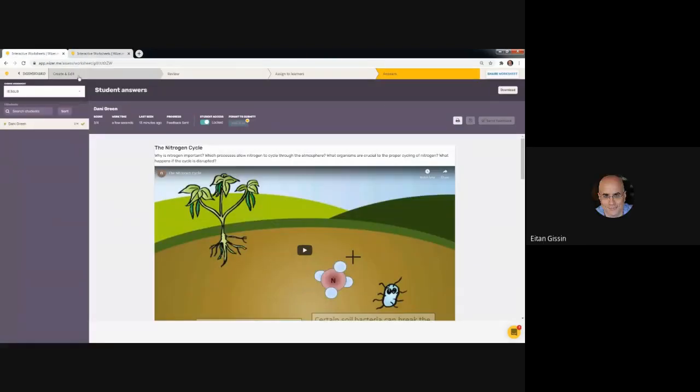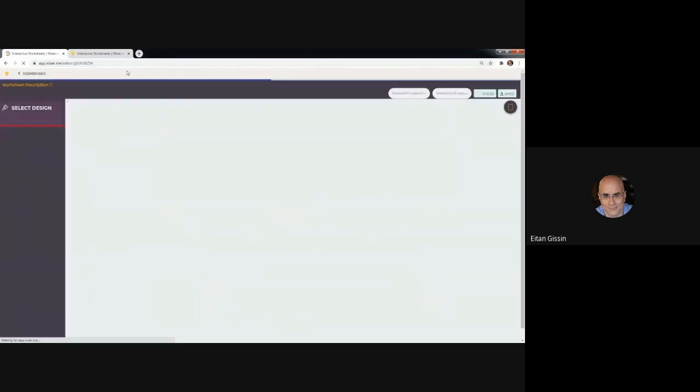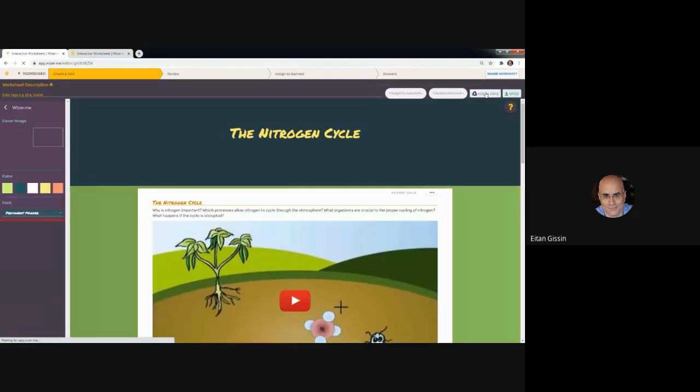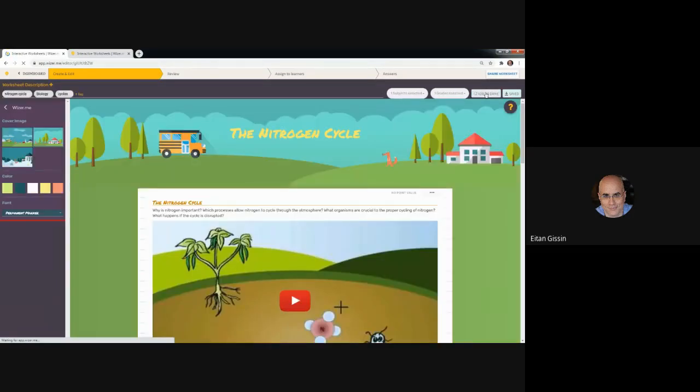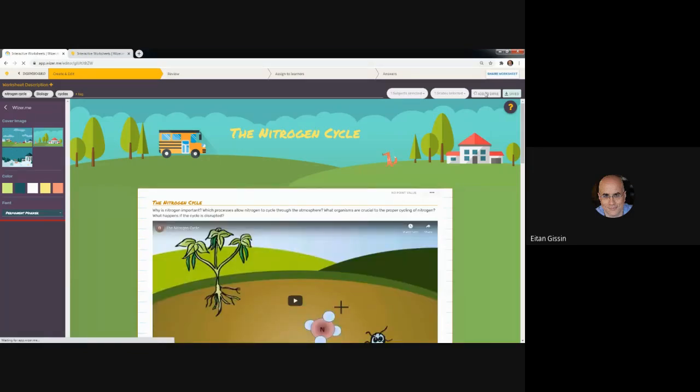So the add to drive is a new feature that we've just circulated. The idea there is basically, I'll show it to you, that you can go to Drive and take whatever worksheet you've created. You can either do a specific worksheet and click Add to Drive. It will basically open a sync to Google Drive and take this specific worksheet and create it as a link in your Google Drive for your account you've selected. Now, if you go to Google Drive, open Google Drive on the other end.